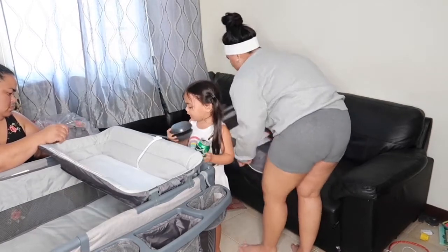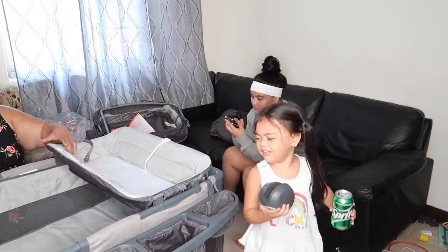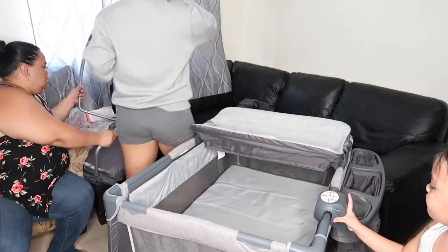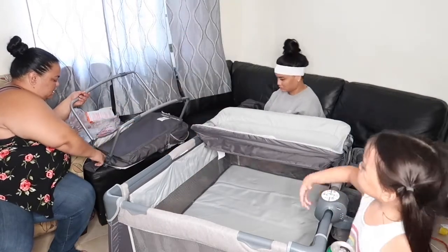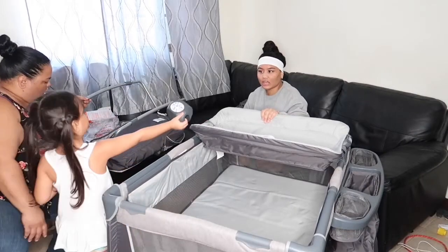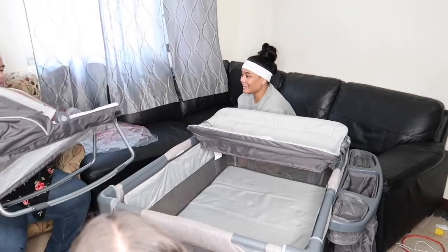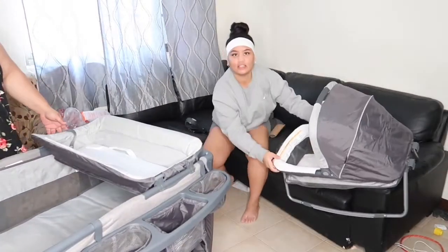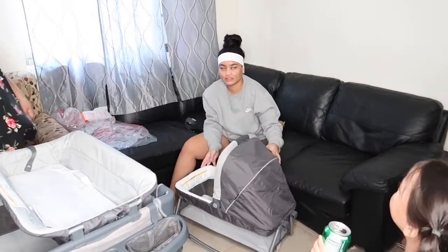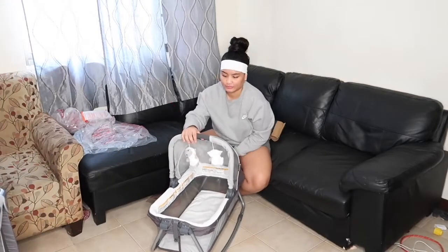Okay, here. Let's go right here. I don't know. I'm trying to Google it. Is this your changing station? Yes. Oh, no. What did you do? Honey, they're just there to secure it. How do you put it to the stuff? There you go. Yay! Nice. Oh, I almost dropped the baby just then. But here it is. Mama, mommy, look at your house.